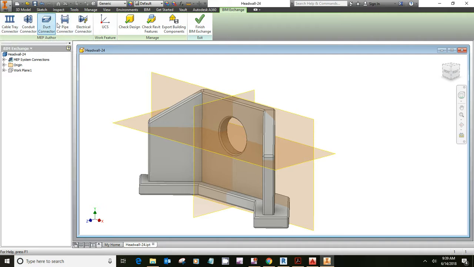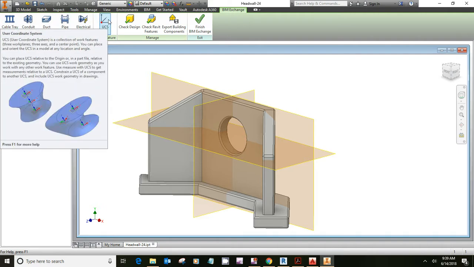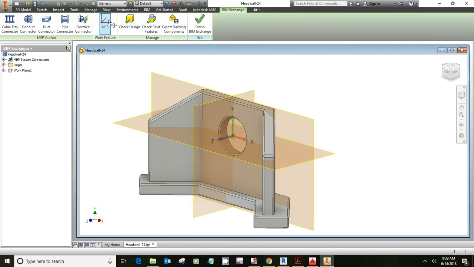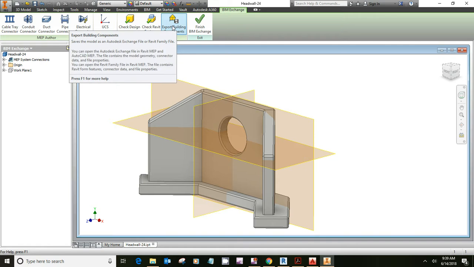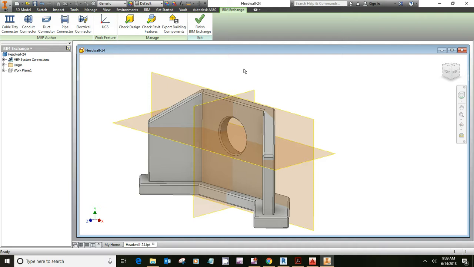I didn't mess with any of these things here, because I've already got it going. The UCS shows me where my coordinate plane is. If I want to change that, I could, but I built it based on that. You can do these things right here, and you go export, and it will go through the steps of converting it into a Revit family file. Okay, that's one way to do it, and based on your skills already, that's the quickest way because you know how to use Inventor pretty well.